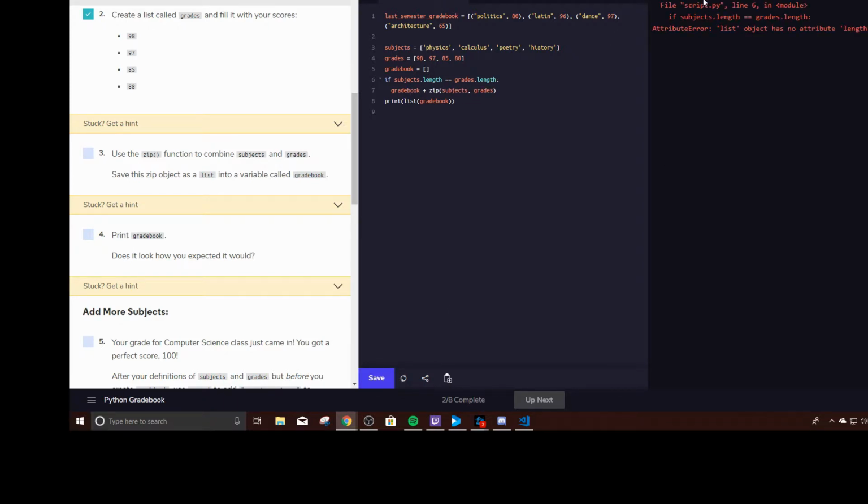See what happens. List has no attribute called length. So how do we measure length in Python? I'm going to Google it right now. The length method. So I guess length actually goes before subjects, which I thought it did, but I wasn't sure.